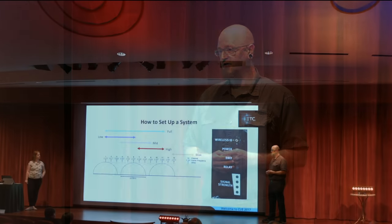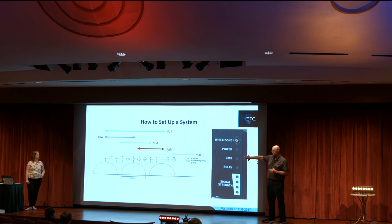One of the first questions I asked was, this looks a lot less busy up here at the top, so why would I not want to default to the max channel whenever I'm sharing with other people? The answer goes back to what Erin was talking about with spread spectrum broadcasting. When you go up into these higher channels, you're bounding off how far you can spread when there is interference. So you inhibit how much room you have to maneuver if another party is using that part of the spectrum as well. For coordination purposes, if you've planned it and you're going to be the only system there, it's great, but there's a risk that you might end up with interference that makes it trickier to work with.